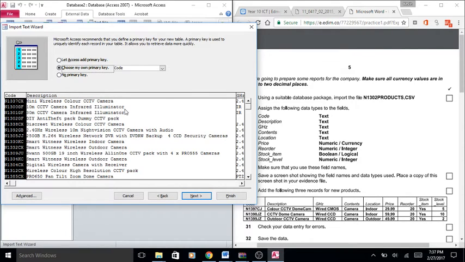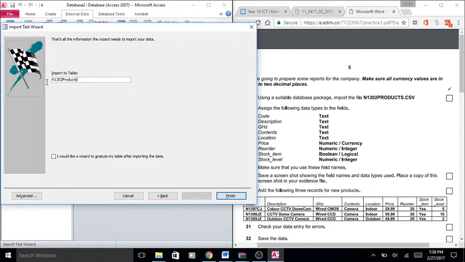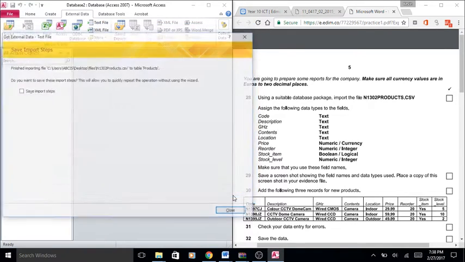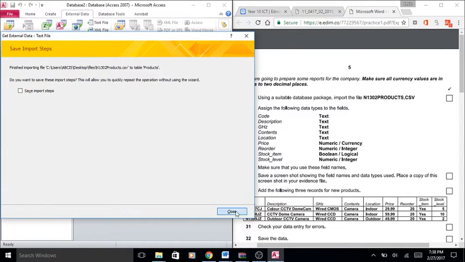Typically, if you see codes or IDs, you know they're already primary keys, so you can use that. In GCSE, you can call the table whatever you want, but I prefer just a simple name instead of having the N130 blah blah blah. If we finish to import that, hopefully my computer can do it.